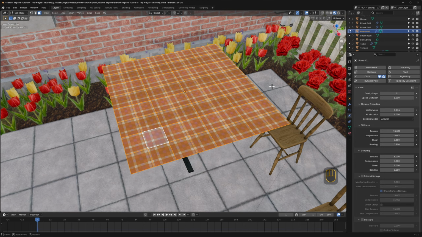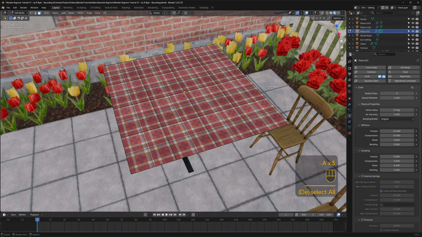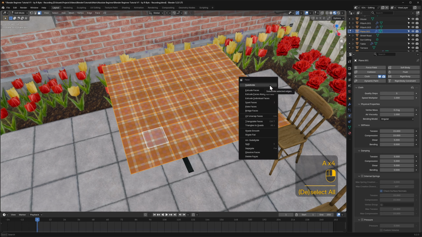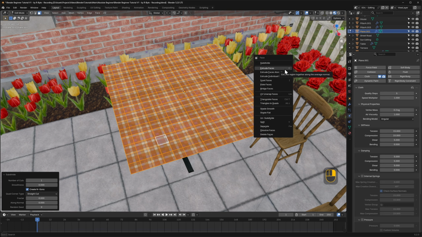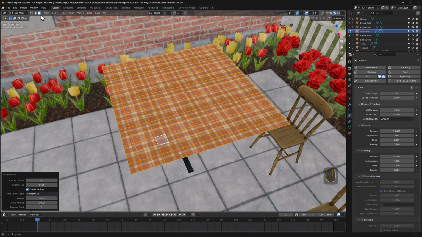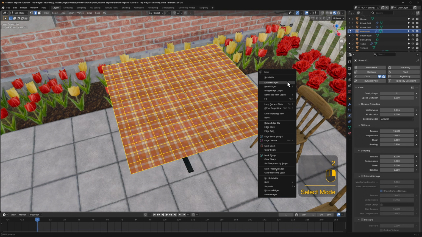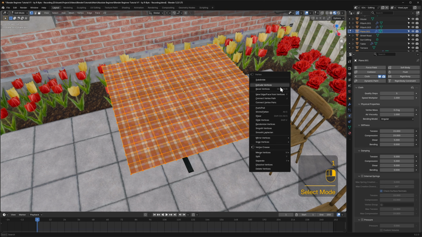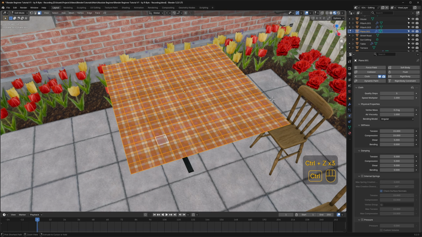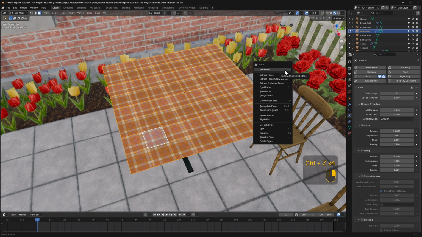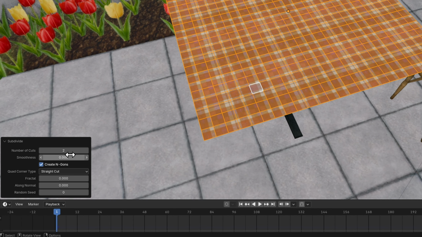And we can do that by selecting everything. You can also do this with A or double A to deselect everything. Then you can right-click and select Subdivide. Right-click also generally opens a menu that always depends on the mode we are in. So here in Edge Select mode, I have different options than in Vertex Select mode or Face Select mode. So I'll quickly undo that. Right-click, Subdivide, and then set number of cuts to 2. I wouldn't go too high, as the simulation will become slower.